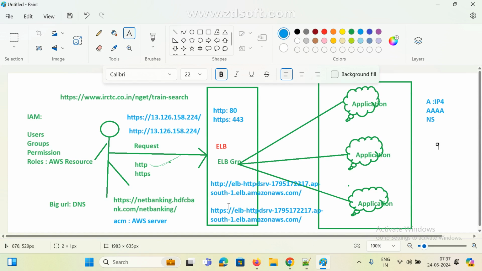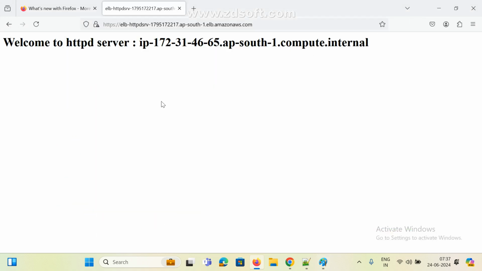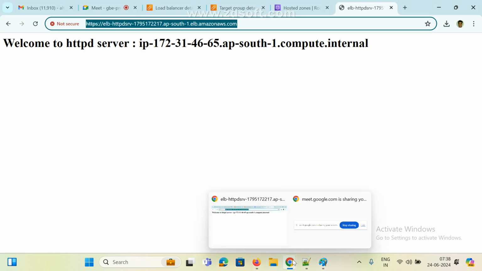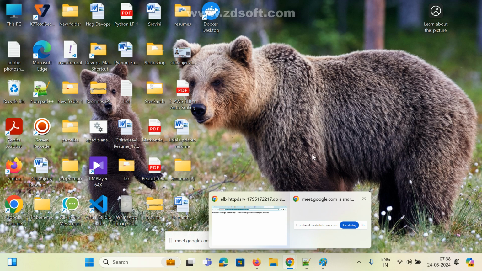Yeah. Okay, so like this, but in real time we give a valid certificate. But this is our trial version. We are using it only for testing, right? So anyway, the configuration is the same steps, same process, but we are not seeing that message. How we are seeing HDFC, right? That is secure only we are seeing. But if we see not secure like this, we are seeing a message. This is because we are using a trial.